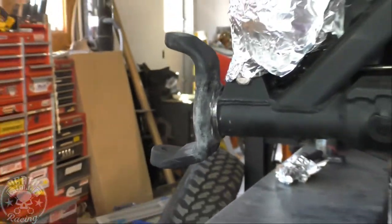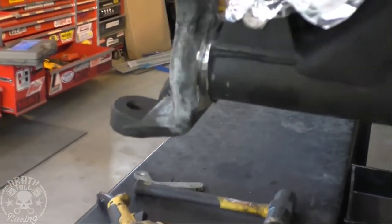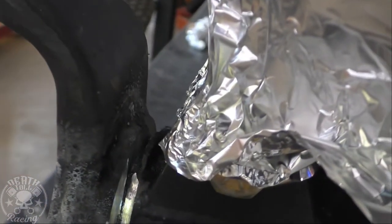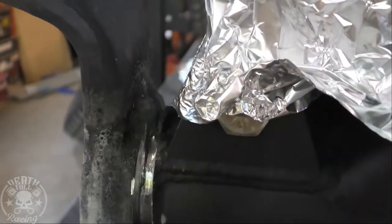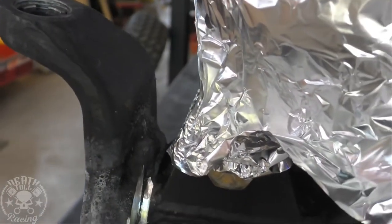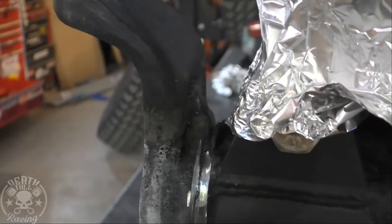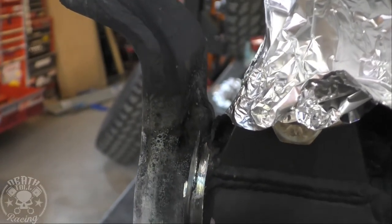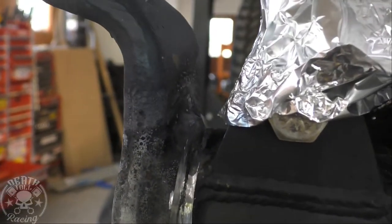You don't need to go any deeper than the tube itself. There's no prep on the tube, but there was a prep on the C. That's why we're going into the C about 3/16 of an inch, and that avoids having to go in at an angle into the C, especially in my situation where I have parts in the way up top. It's a lot easier to grind them that way. If you have a mag tester, you could also do it that way, but it does work just to throw the dust at it and give it a light blow, and it will stick to the seam.